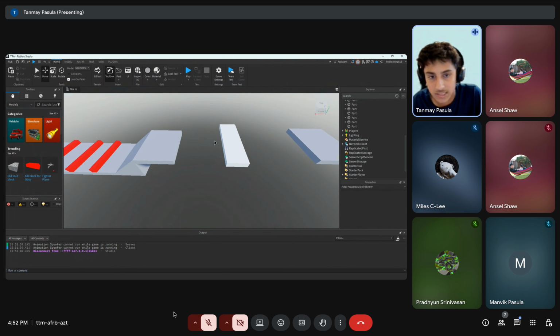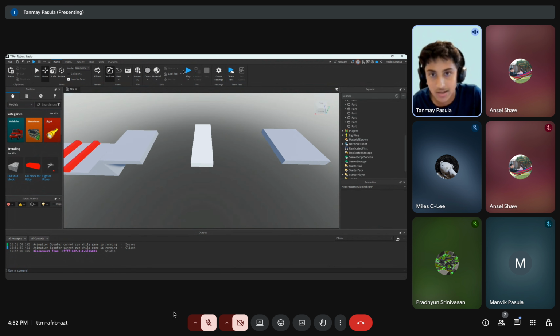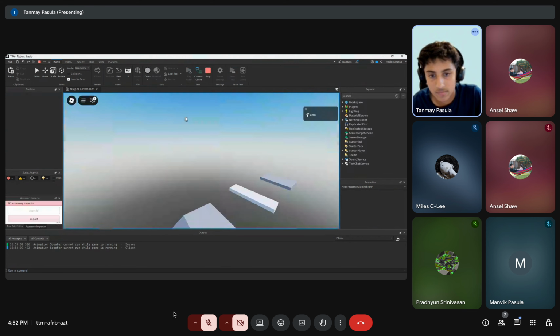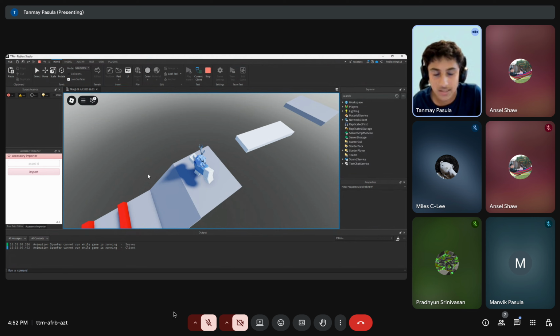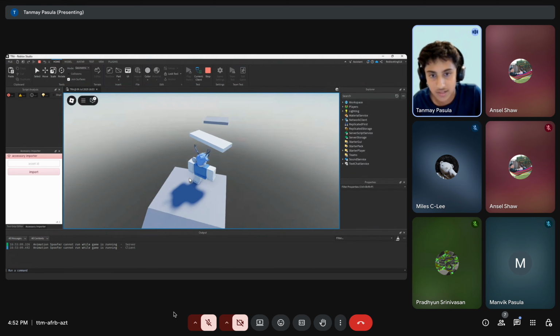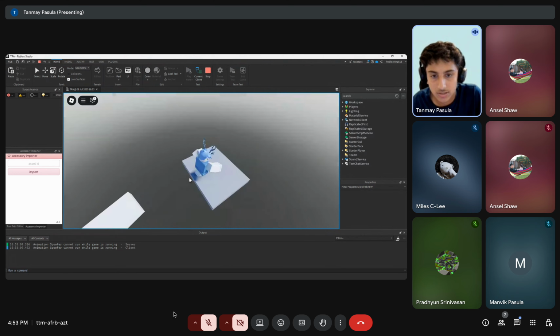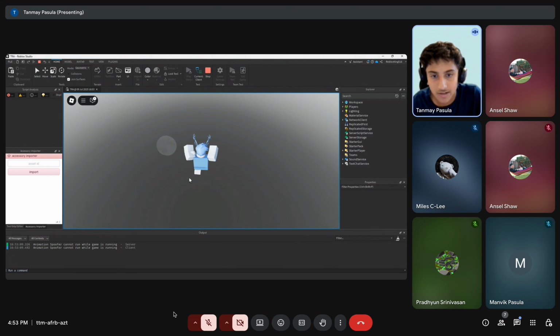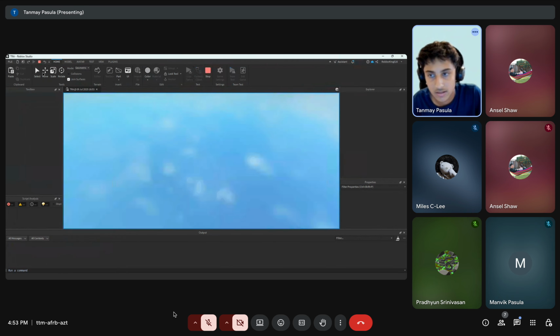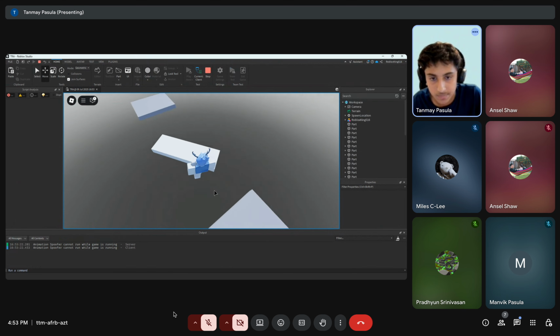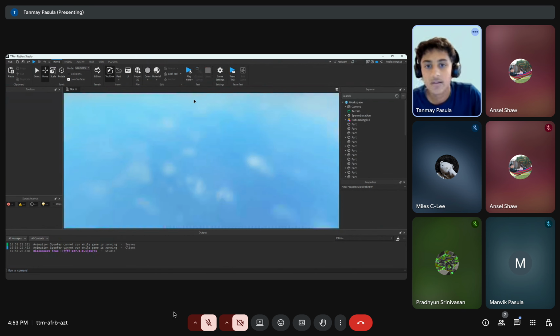So you have to jump onto the spinning part and then jump onto here. So let me go ahead and play test that. Ignore what I just did. I'll explain that after you guys finish. Jump on the spinning part and then jump over here. And if I were to fall off the spinning part, I'd fall off in the game.